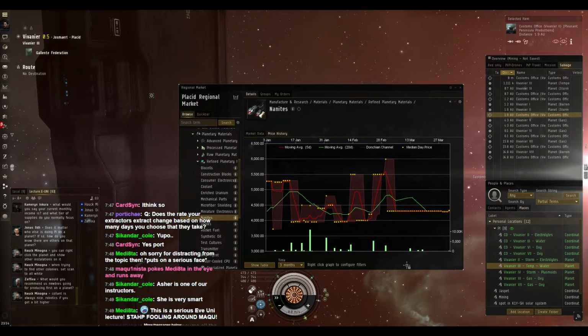Nanites are generally good, but tend to be a little more volatile. Nanites are one I think is going to go up a bit because they're already fairly heavily utilized for nanite paste, as well as being something that's going to be used in the new Citadel stuff.